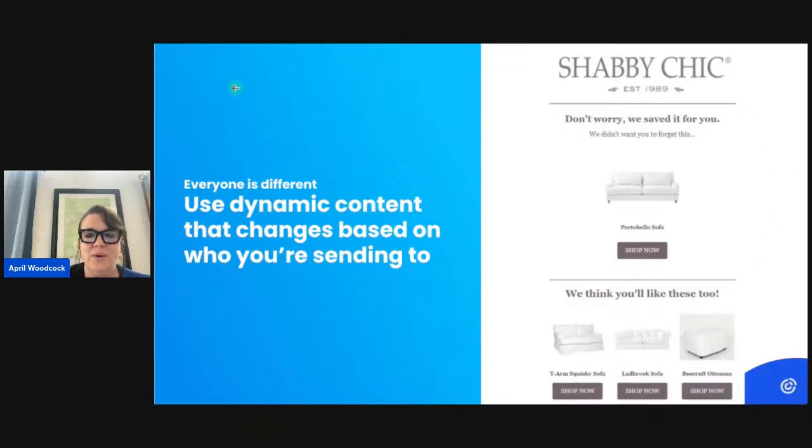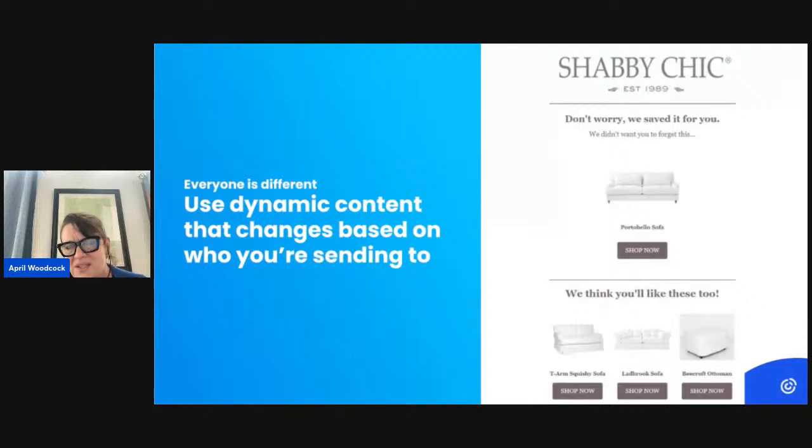And so when you're looking at dynamic content, what it does is it changes the information on who you're sending it to. So, if you have somebody that's interested in couches, if you have somebody that's interested in chairs, it's going to dynamically send that information. Now, how does that work? It's based on the data that you've collected from them over the period of time. So this is something where, especially for e-commerce, this is a fantastic solution. This is a way for you to talk to your audience.